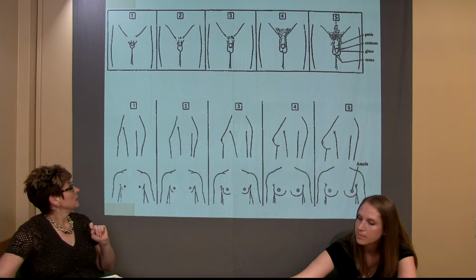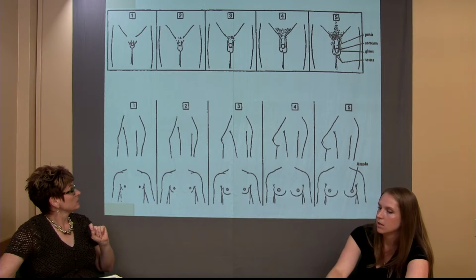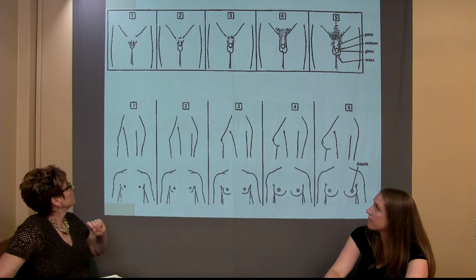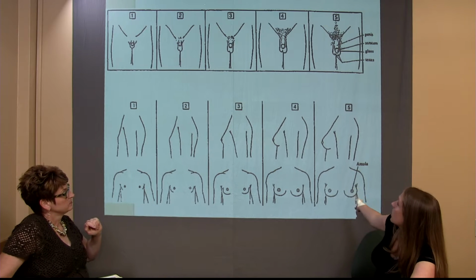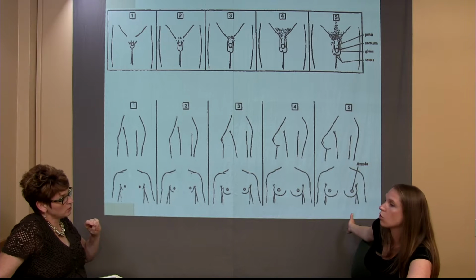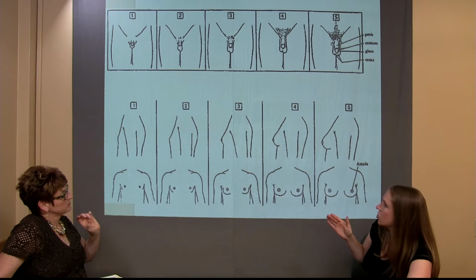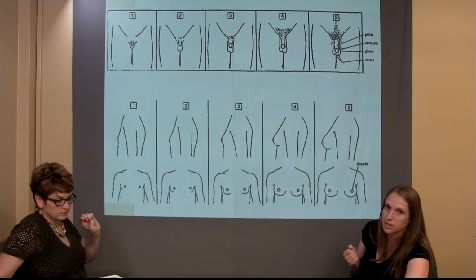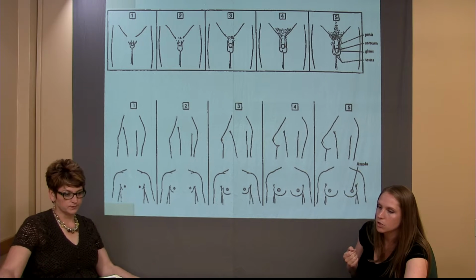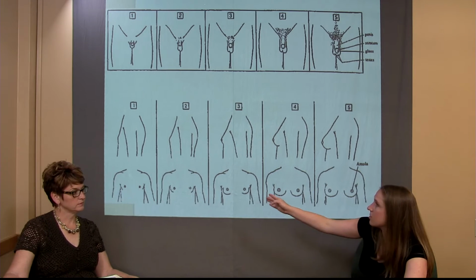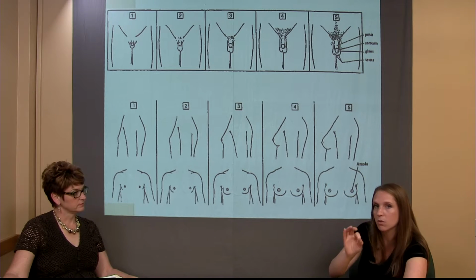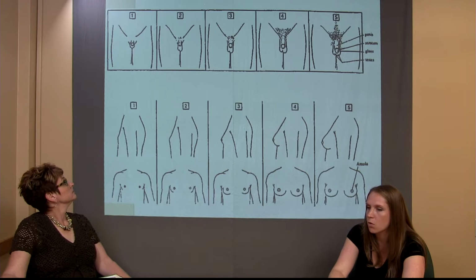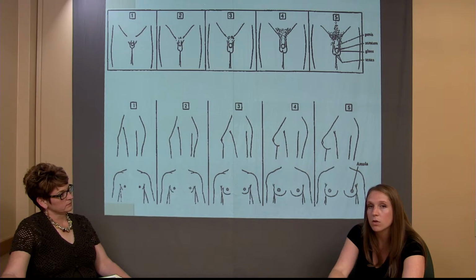Here's another graphic representation. Stage 1 is what you're born with, easy. And 5 is always full adult development. So it's really just 2, 3, and 4 that you need to be able to distinguish. Stage 2 for females is breast buds, the very first of breast development. And for a boy, it's scrotal enlargement. The scrotum enlarges before the penis enlarges.